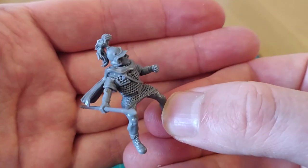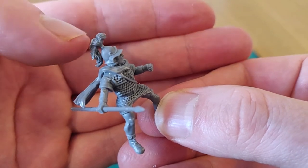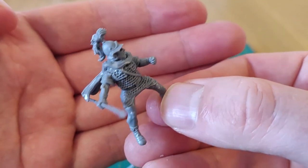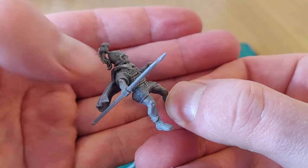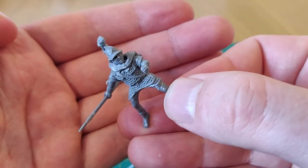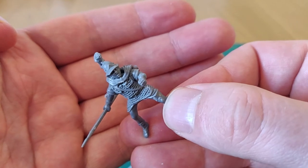If I focus in on the head, it was quite nice. The horse hair tail, or plume, I suppose, is separate. You have to attach them, but they attach quite nicely to the top and back of the helmet easily enough. And I just went for one of the Roman helmets. There's quite a lot of different Roman helmet options, and then there's the couple of Etruscan helmets.